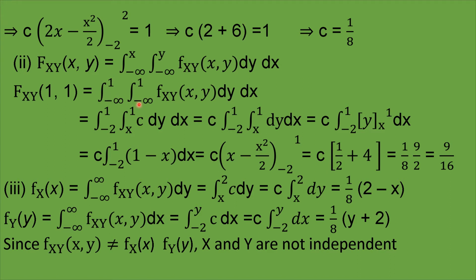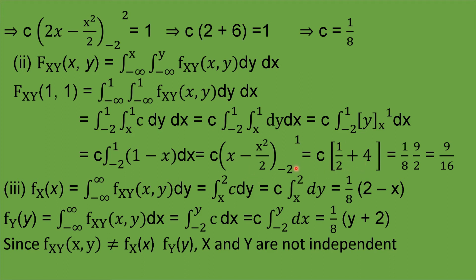Similarly for integral with respect to y, lower limit you start from x. fxy is c. Keep a c outside the integral sign. Then integral dy will be y, difference at 1 and x, which is 1 minus x. Integral of 1 with respect to x is x, minus integral of x is x square by 2. Difference at upper and lower limit. C into put x as 1. 1 minus 1 by 2 is 1 by 2.